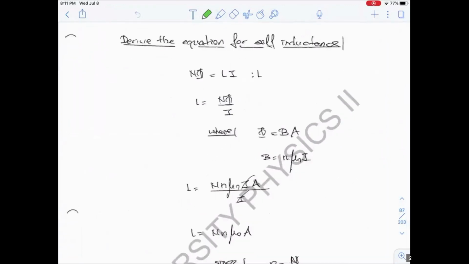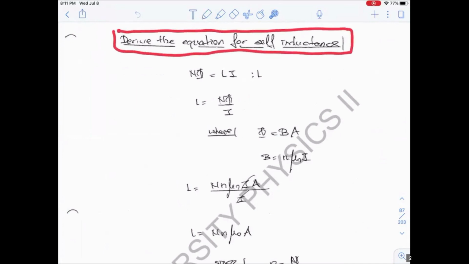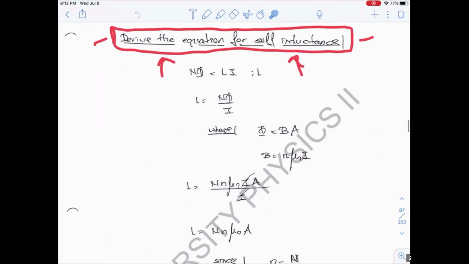This derivation is going to be important. A lot of the derivations are kind of abstract. The ones that I'm interested in are the ones that you guys will need for problem solving purposes. So this is one of those derivations you will need in the future as well.